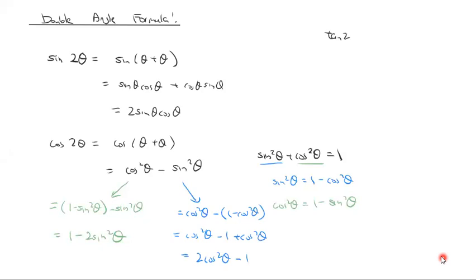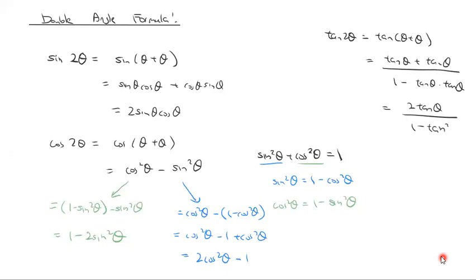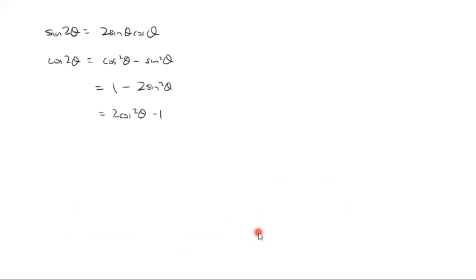And then, of course, your tan 2 theta, again, you would treat as tan theta plus theta. You would use our formula on the earlier page and sub in theta twice. And that will very easily and quickly give you 2 tan theta over 1 minus tan squared theta. This then gives us our results that you should know very well. Make sure that you know all 3 versions for cos 2 theta. The sine squared and cos squared versions are actually often a lot better and a lot more important and are used a lot more, just because they only involve one sort of trig identity.